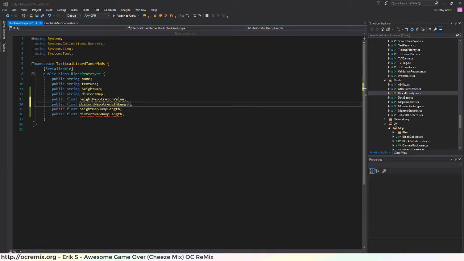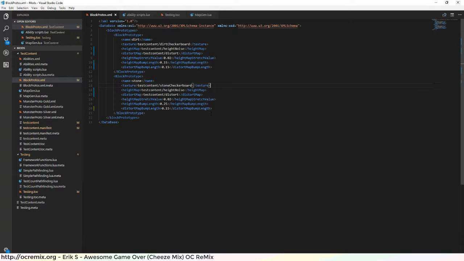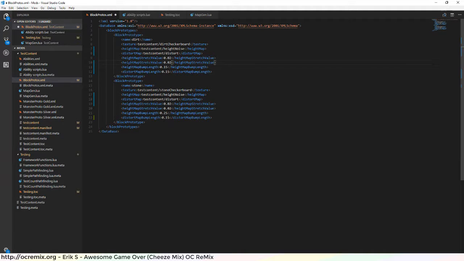Because it tells the game the amount to sample the texture as the world position changes. I'm trying to get quite a bit of values in here. I bet we'll need to set kind of like a sensible default.